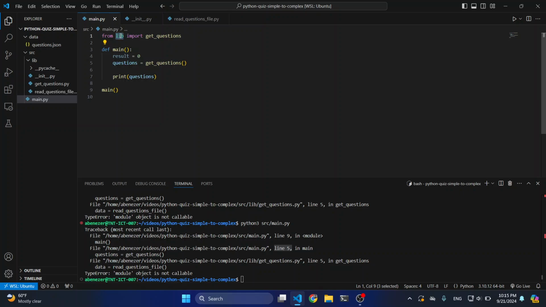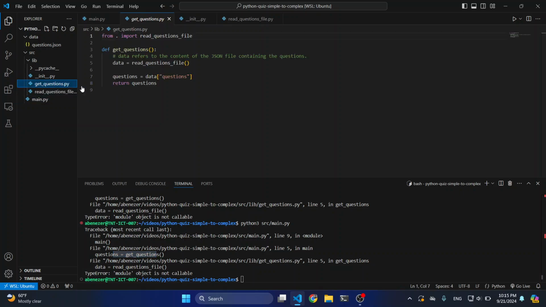We are correctly importing it from the lib. Then this is the line it's referring to, and it's because we are using this and trying to import it, but it's not getting imported correctly.